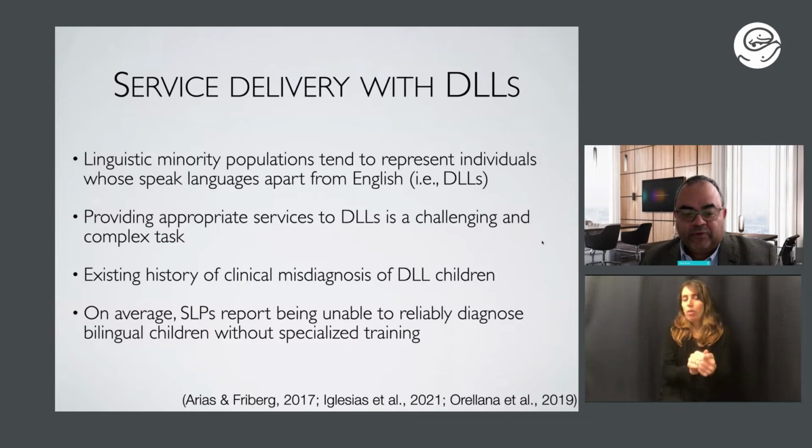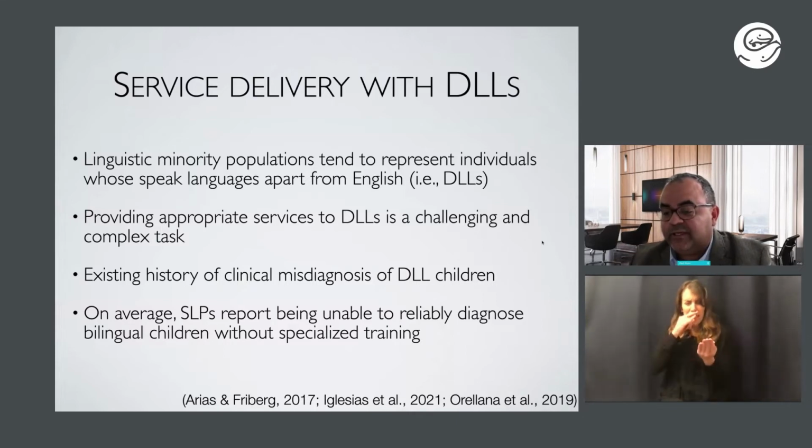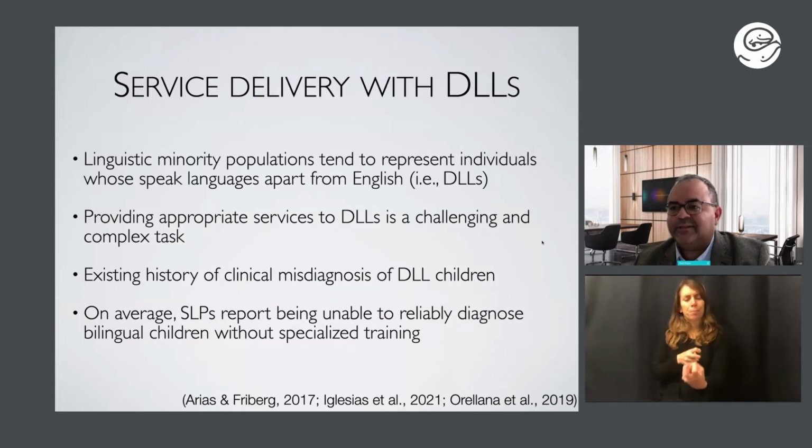And we also know that there's this existing history that DLL kids just have a higher tendency to be clinically misdiagnosed. It doesn't mean that they're misdiagnosed all the time, but there's just a higher likelihood, right? And we've seen this over and over in the literature, and some of those who are in clinical practice have sometimes also seen this, right? Some of us have gotten kids on our caseload that we didn't test, but we start working with them and we're like, why is this kid in therapy, right? And sometimes the opposite too.